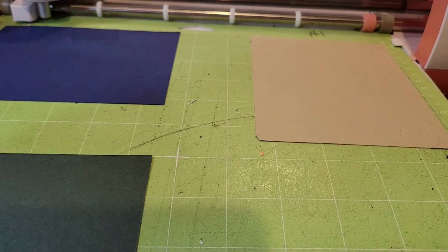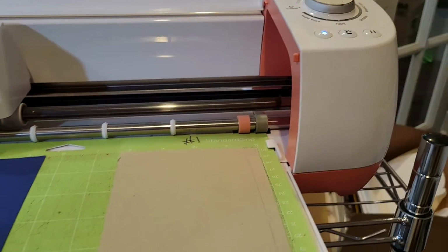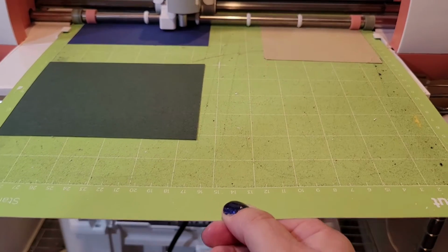All right, now we're ready to go ahead and cut those stars, and it's just kind of deciding where it needs to be. And then I'm pressing the cut button. And we are going to zoom through the cutting of the stars as well.